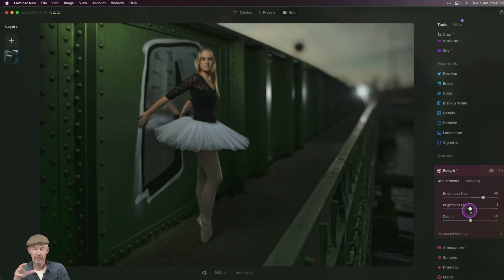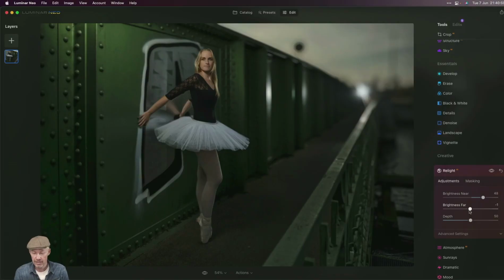So basically, I'm using real photographic ideas. You know, the eye goes to the brighter parts of the image first. The eye goes to the sharper parts of the image first. So I'm using this knowledge to deliberately guide the eye of the viewer more to where I want it. The difference is that I'm having the AI in Luminar Neo and in Luminar AI help me by making that process as easy as possible, and that's where I think Luminar really shines.